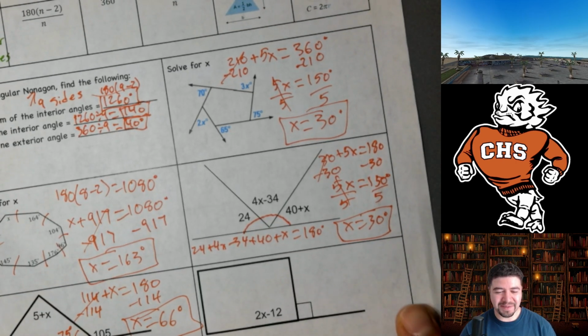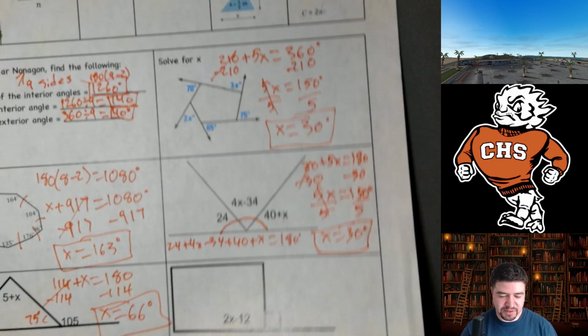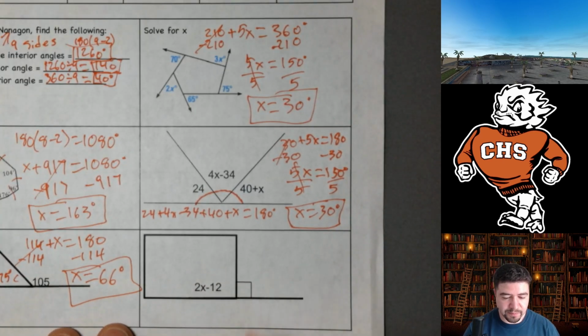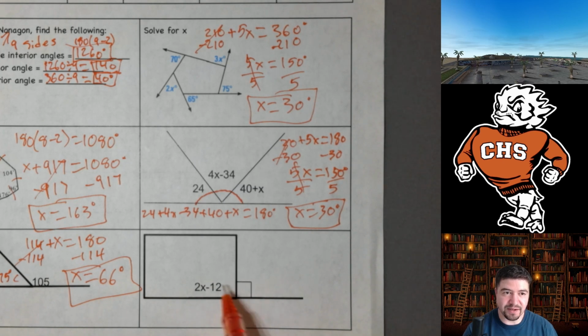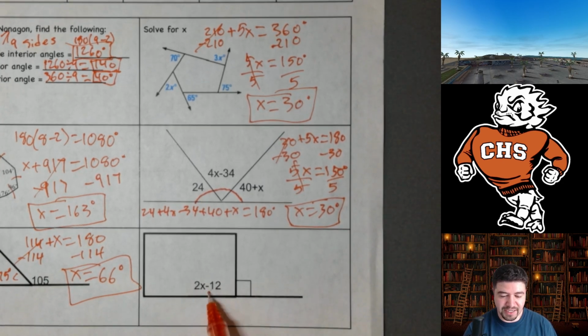I did a little too much math in my head that I'm not super confident on, but the steps that I've done are correct. So check the solution guide that I posted on Google Classroom because that one is definitely correct. Okay, so here, there's two ways to solve this problem. We can see that this is a 90-degree angle. So, two things. One, we can notice that because this is a 90-degree angle, we know that this angle, whatever it is, it doesn't say 90, but we know that it's equal to 90 degrees.